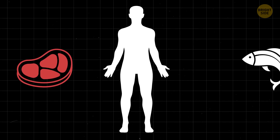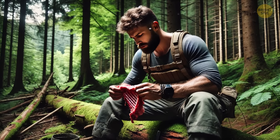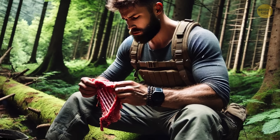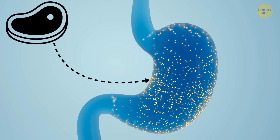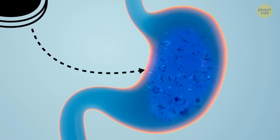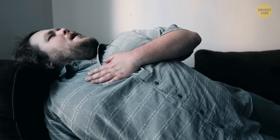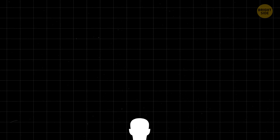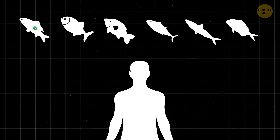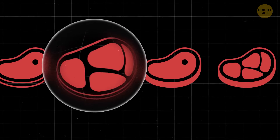In an emergency situation, eating raw meat and seafood can help you survive — well, that's not entirely true. Raw animal meat contains pathogens, including bacteria, viruses, and other microorganisms that can cause serious illnesses. Many people consume sushi without health issues, but that's because certain raw seafood from saltwater contains pathogens not harmful to humans. To minimize health risks, always make sure meat and seafood are properly cooked before you eat them.